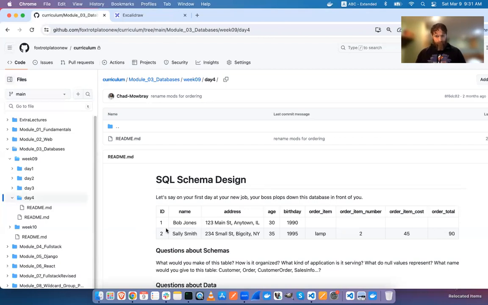The next question to think about is what if things change? What if data changes or we make updates? So what if Sally Smith moves? If Sally Smith has been a long time customer for years and she's got lots of different orders, and then at some point she moves.